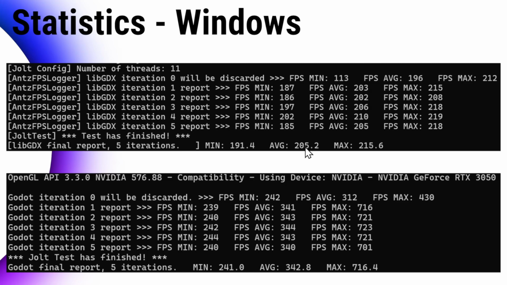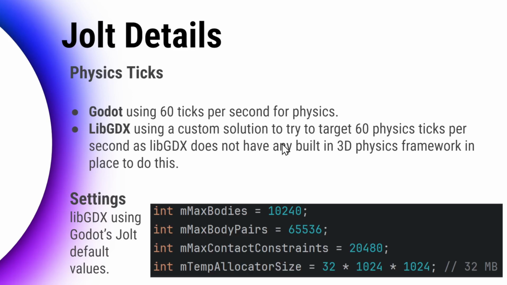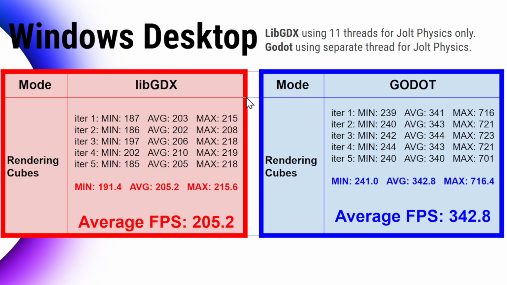So basically, I got the results and I output them to the console, and I've included both web builds and Windows desktop builds. But the libGDX version has a jar file, which means it could run under any platform that supports Java. So you could test it on your other platforms too. But here are all the outputs, and here are the results, right?